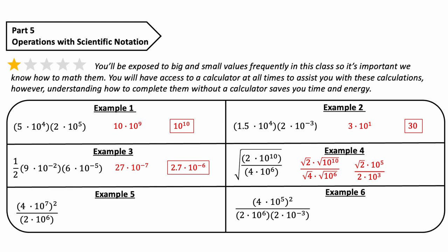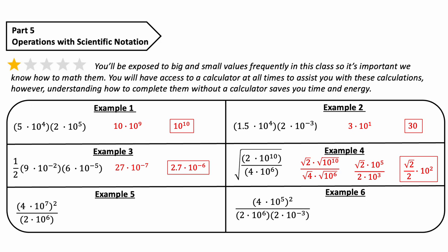We could make this a decimal answer, but that defeats the purpose of trying to do this all without a calculator. And a math teacher would always prefer you to leave the radical as a radical, because then that's the whole number answer rather than the decimal. But we can go ahead and simplify that 10 to the 5 and 10 to the 3 to give us 10 to the 2, and we're just going to leave that square root of 2 over 2 uncanceled out in front. And now that's a quick way to simplify this problem.